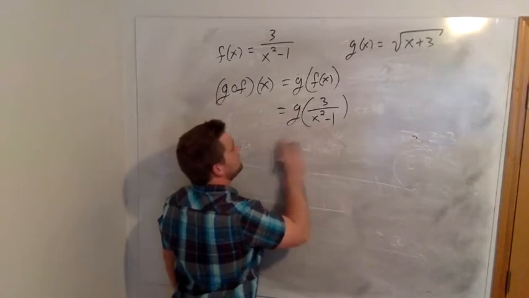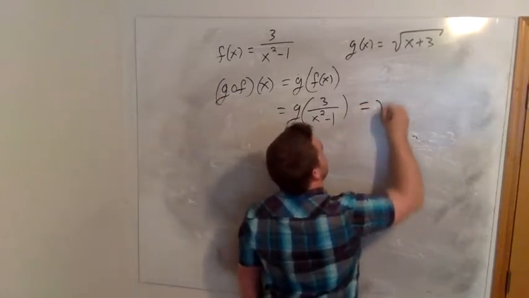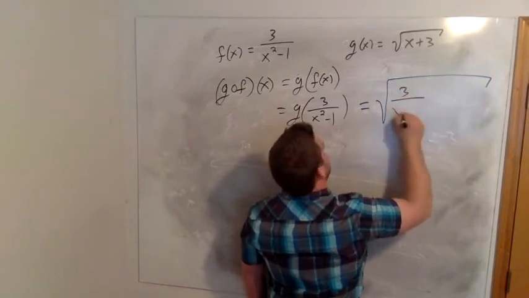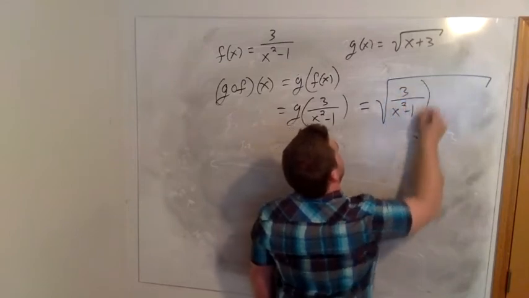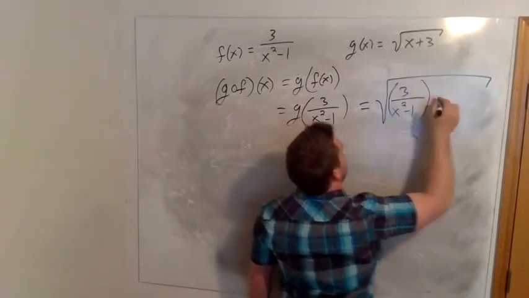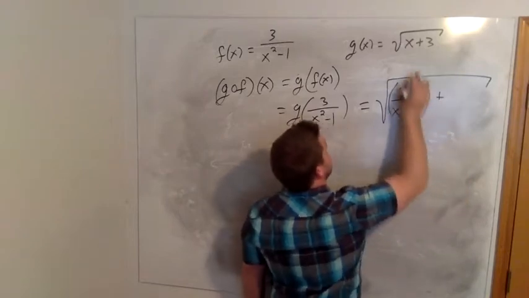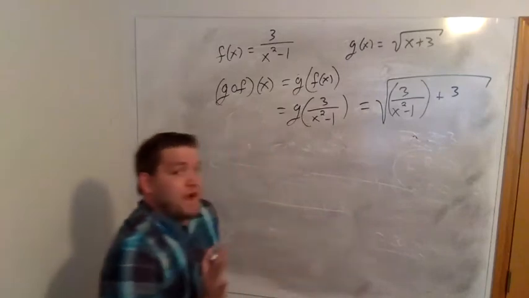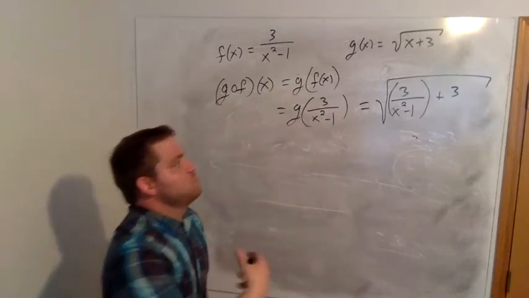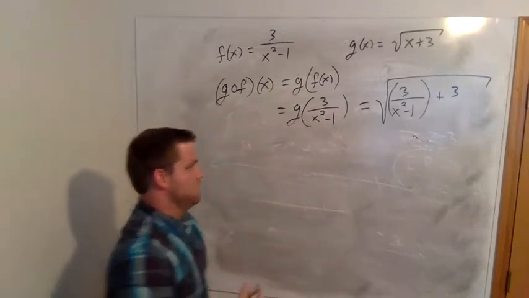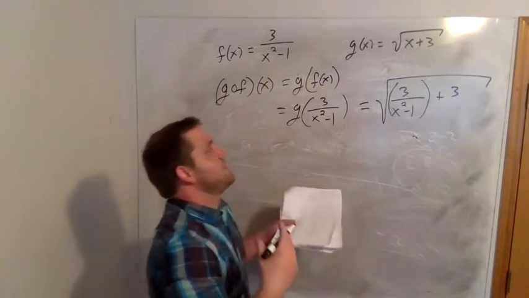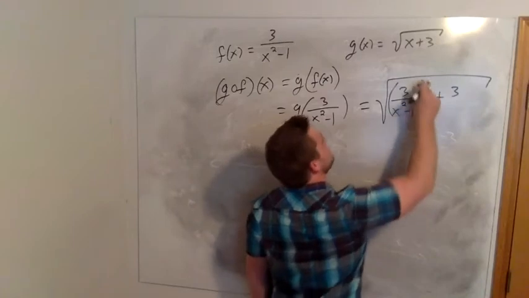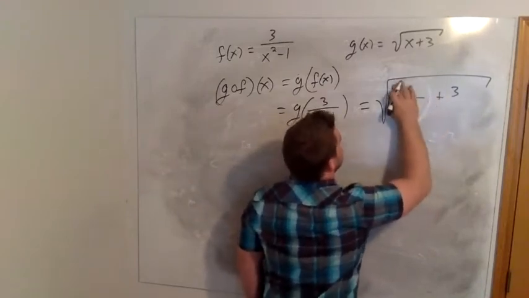So here, let's actually write it right here. We're going to need a little bit of room here in a second. So we have a 3 all over x squared minus 1. I'll put parentheses here. That's replacing the x there. It's always a good idea to introduce parentheses when you're inputting something in for x. Just because I'm paranoid all the time about messing up distributing a negative or something I might miss if there weren't parentheses there. But notice here there's nothing to distribute, so these parentheses are not needed.